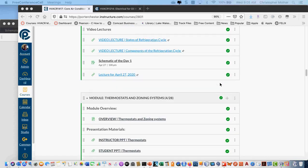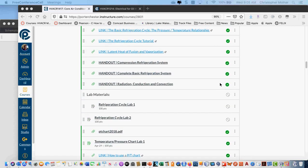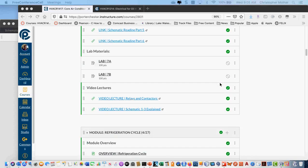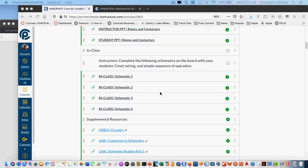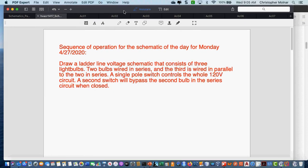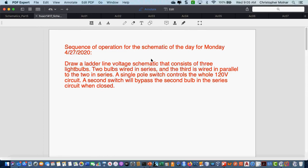But the 1, 2, 3, and 4 that are in the relay and contactor section, I do want you to download, because those are the ones we're going to start using on the pictorial side to talk about motors. So, flipping over to my PDF Expert, which is the same tool you guys have. I'm just using the version on the Mac because of screen size.